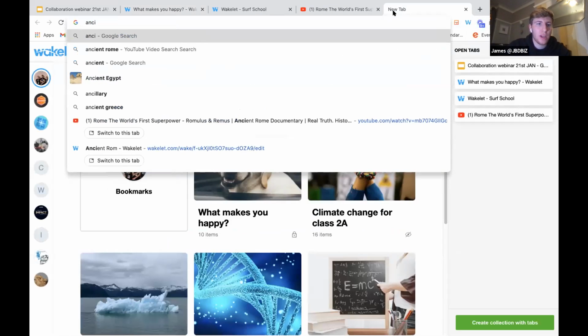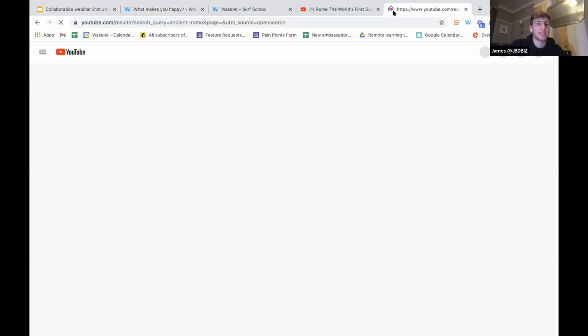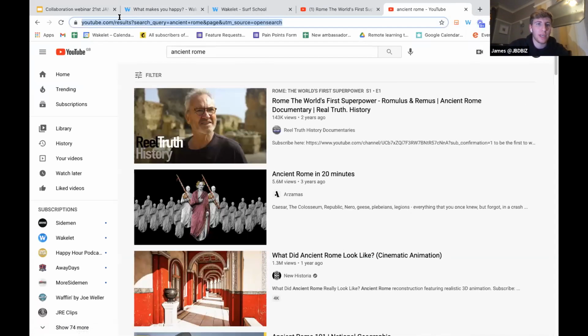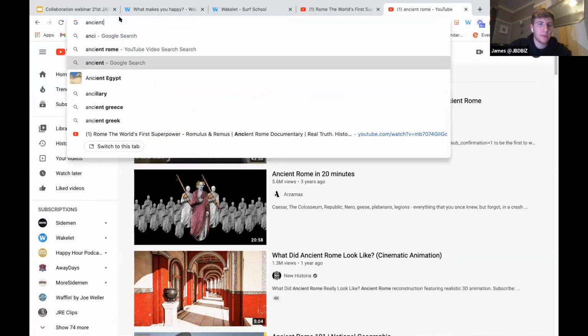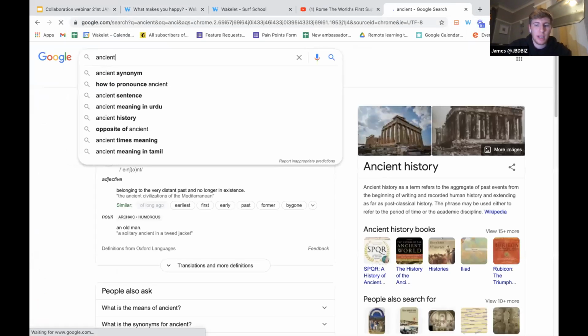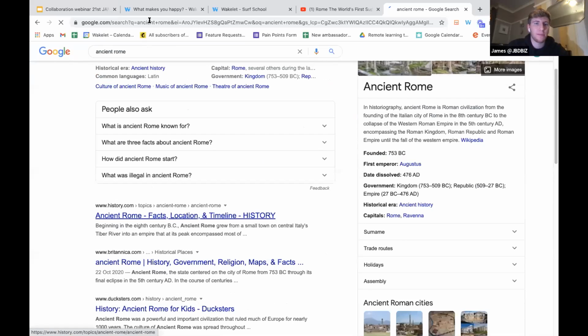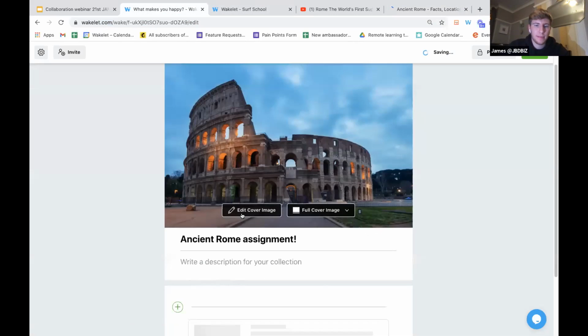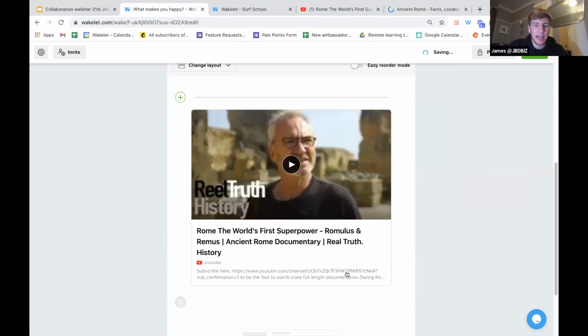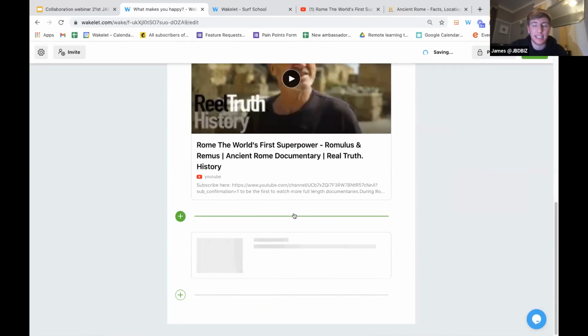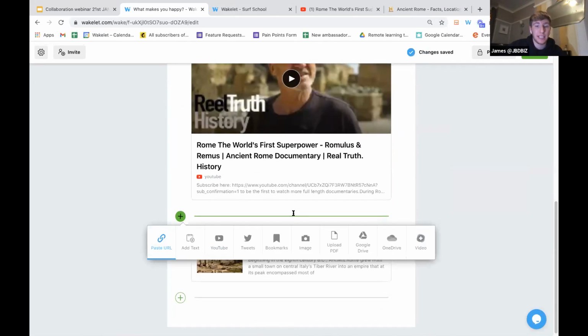And you can see they can tell a really nice piece now, create their own assignment inside of Wakelet. Let's go and get an article now, ancient Rome. Let's grab this one from history.com. And inside of here, now I can add my own stuff. Again, they can add text, link to their PDFs, add images, create their own videos explaining it.